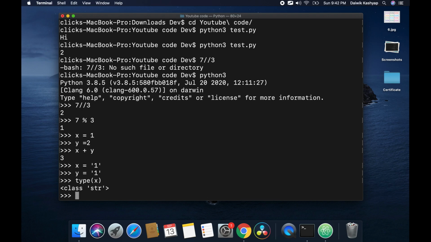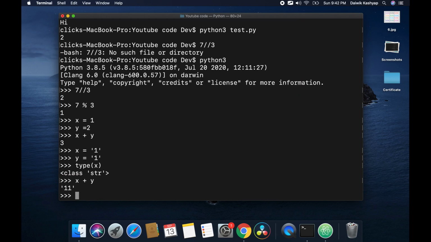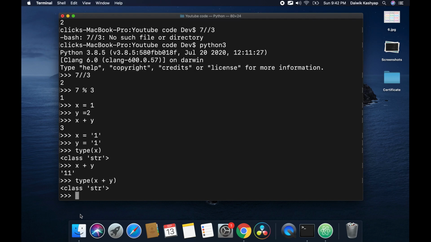Now what will happen if I pass in the command x is equal to x plus y, then we'll have 11. And if you are thinking that this is an integer, then you are wrong, because it is not an integer. When I type in type of x and y, I'll have a string again because of the quotes.